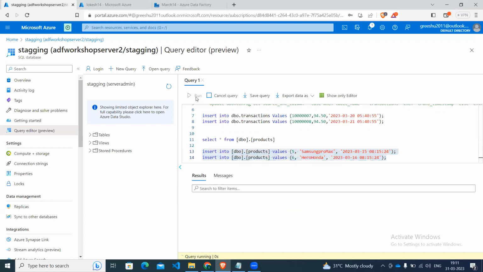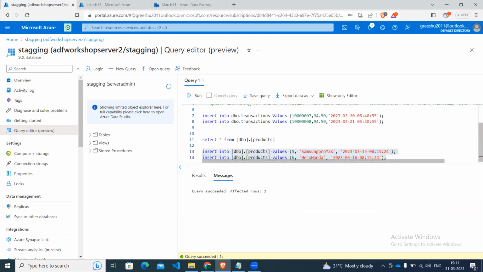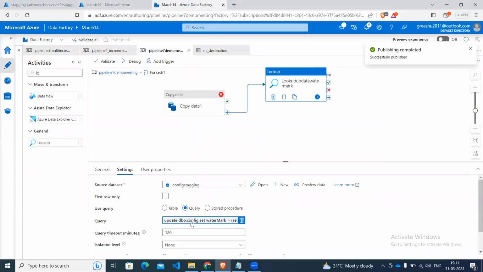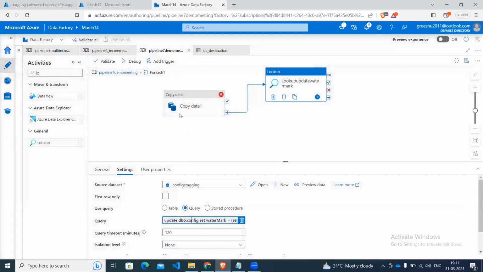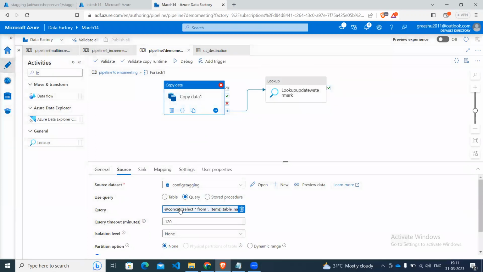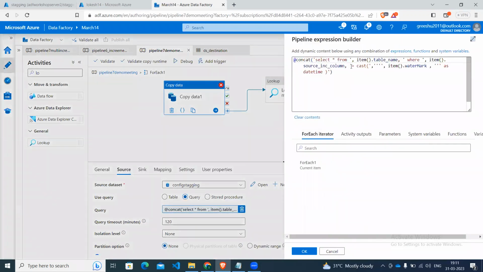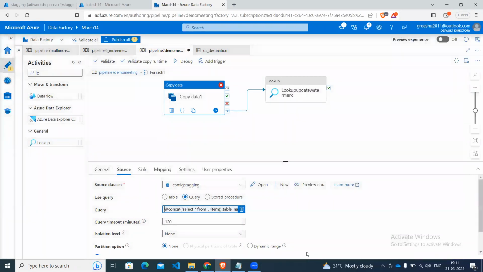And also we have to change a slight condition in the query which is used in the copy data activity. Not the update one, go to copy data. Here, greater than or equal to. Initially in the framework you have to manually give the date.